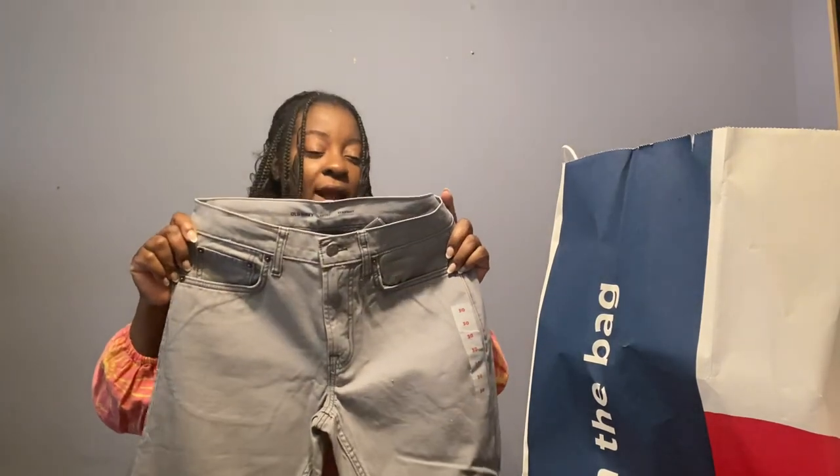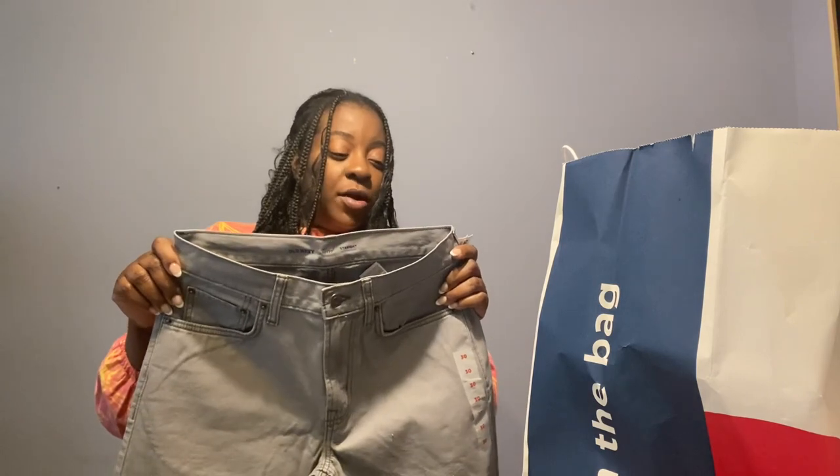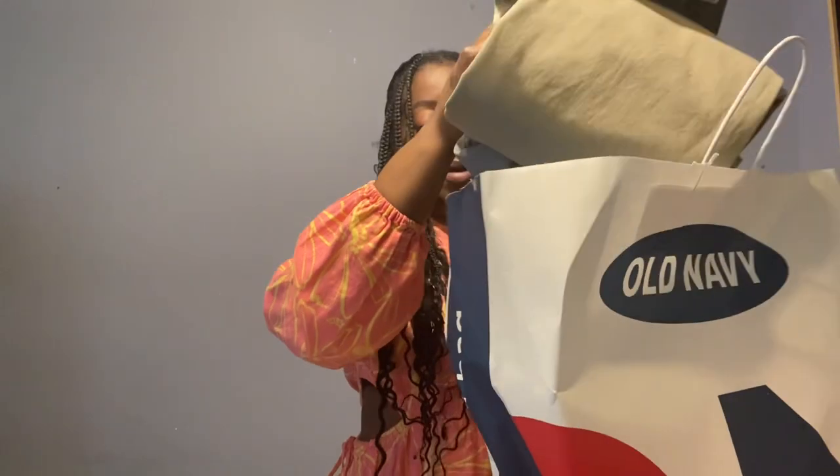I also got him some additional pants for $9.99 and some blue jeans, also $9.99. I have a question — where do you guys shop for teen boys? My son is in size 18 and places like Burlington don't have teen sizes at that point, so I got him men's 30x30 but it was a little big. I told him to just wear a belt, but let me know what you guys get for teen boys who are past size 16.